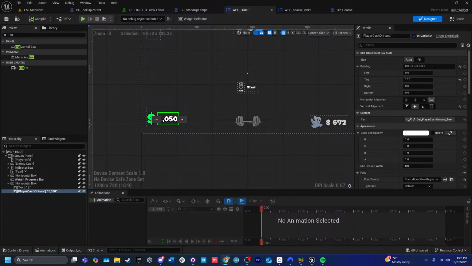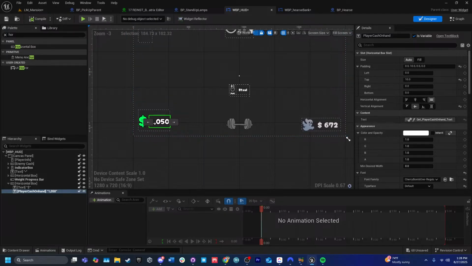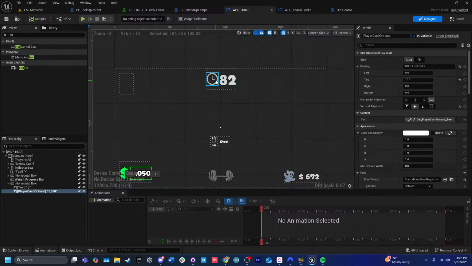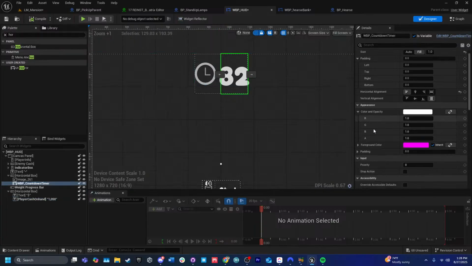What should I make it? What should timer? Because I guess this could start as green. So this could stay this.